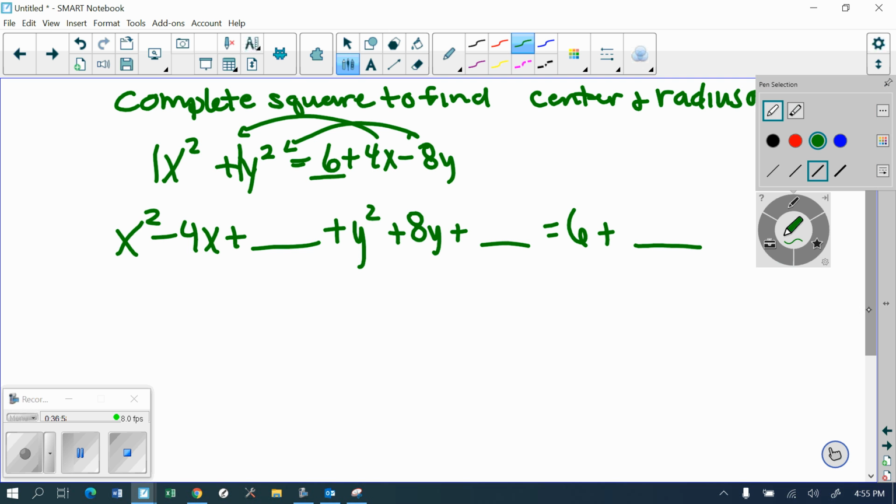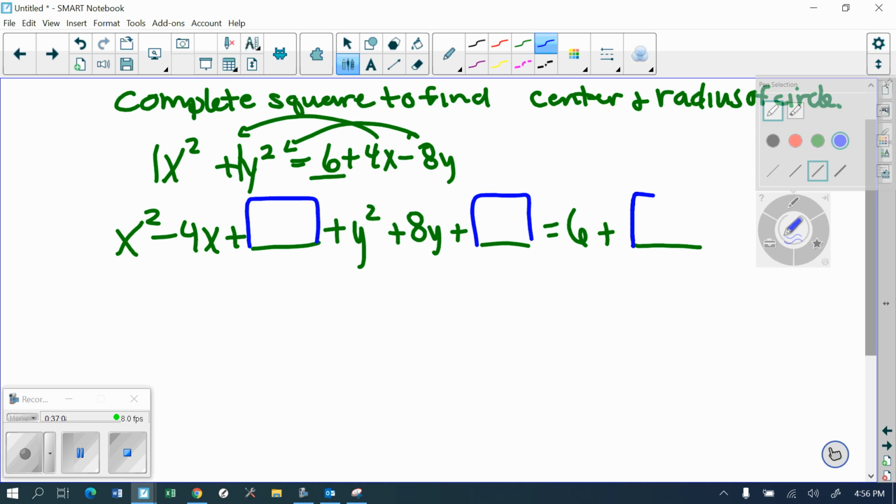And you ask what are these plus blanks for? Because we need to complete the square. And since whatever number I put in here is not already in the equation, we're going to add two numbers on the left side. I'm going to add those together and add it to the right side to keep the equation the same. If I add something to one side, I must add it to the other side.